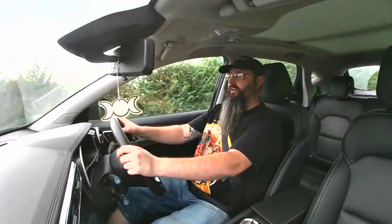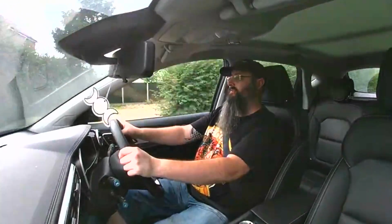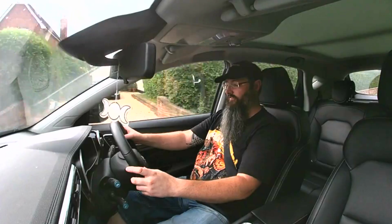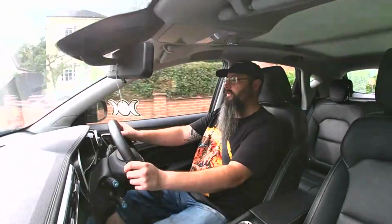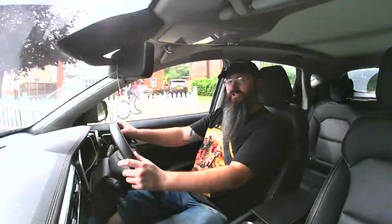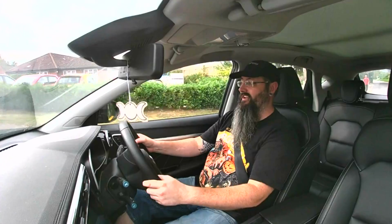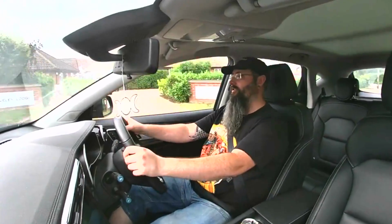Okay, fourth thing I really like about this car is the infotainment system. It's all done on this touchscreen thing here, so it's almost like having an iPad. But you can do pretty much everything on switches as well if you want to. The steering wheel control pretty much controls everything. As well as your AM and FM radio, you have digital radio. So there's quite a few digital stations you can pick up. For me personally, that's Planet Rock. I do like a bit of Planet Rock.